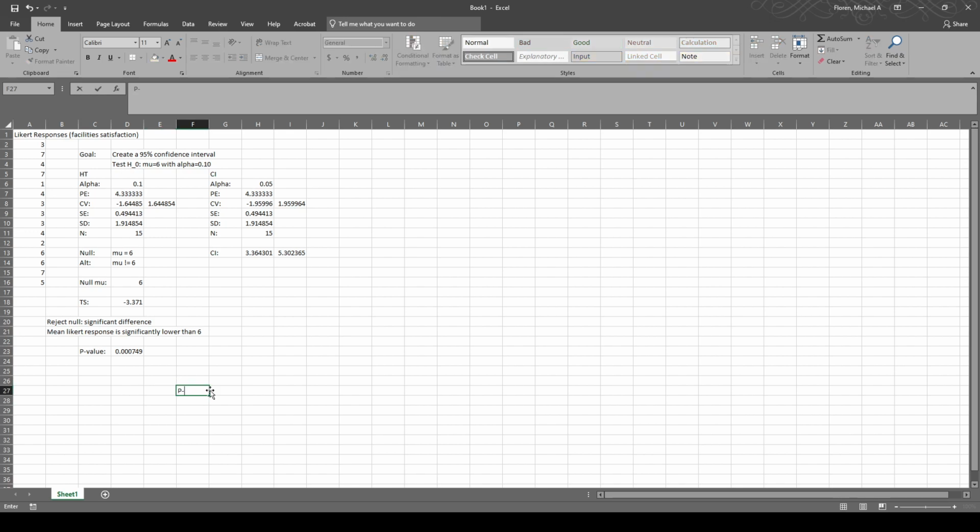Let's quickly talk through the p-value when the test statistic is positive, just because we're making good time here. So the p-value when the test statistic is positive. Let's have a hypothetical test statistic that is, let's say, positive 3.371. So that should be the same p-value as what we had before. It's just looking at the positive side of the extreme instead of the negative.